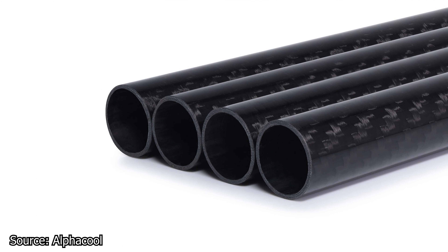And finally, Alphacool, the well-known water cooling manufacturer, has announced two new water cooling hard tubing options — only these are made from genuine carbon fiber. I will make a public safety announcement right now: you should always cut or otherwise modify carbon fiber only with proper protection for your eyes and especially your lungs. Please wear a certified mask and gloves before you cut these tubes to fit in your computer.